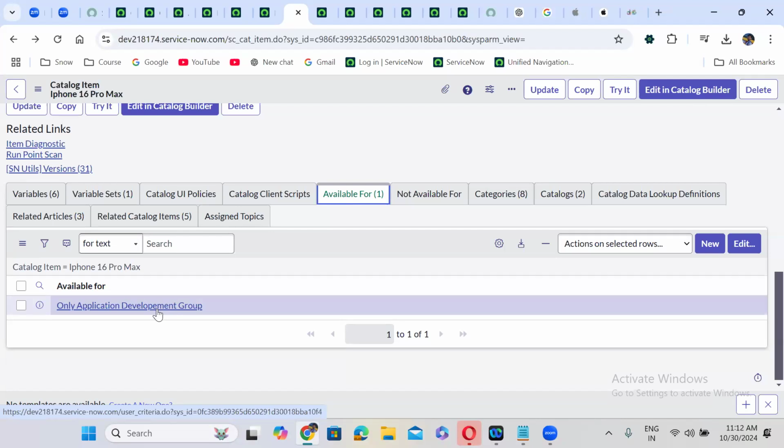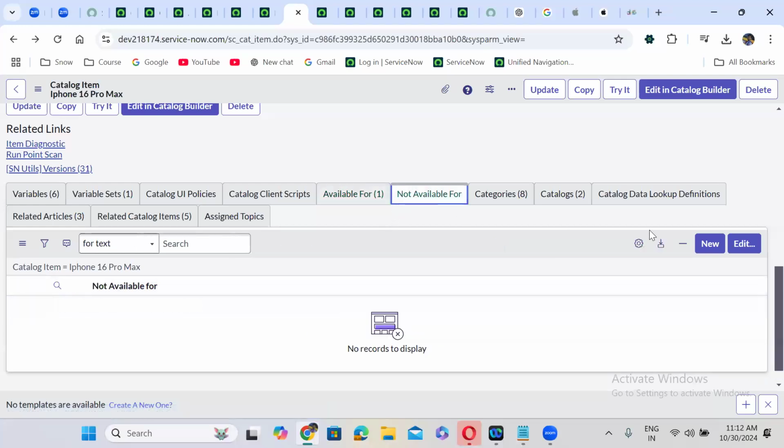Okay, either we should use available for or not available for. The best practice is either you have to use available for or not available for. Okay. Suppose I am adding the same user criteria under not available for, guys. What will happen?